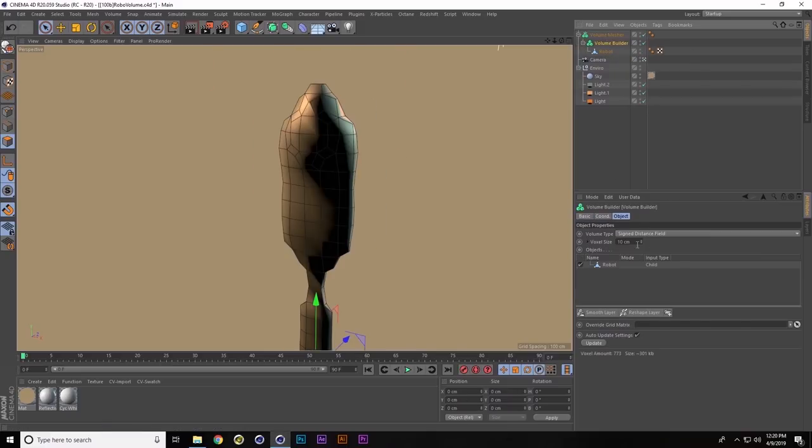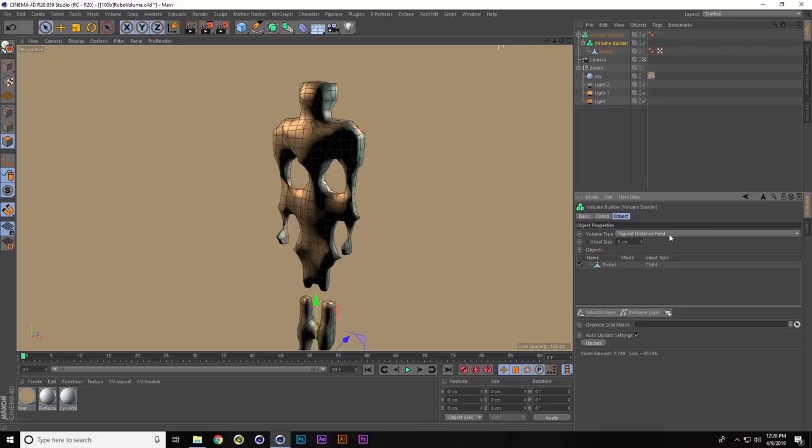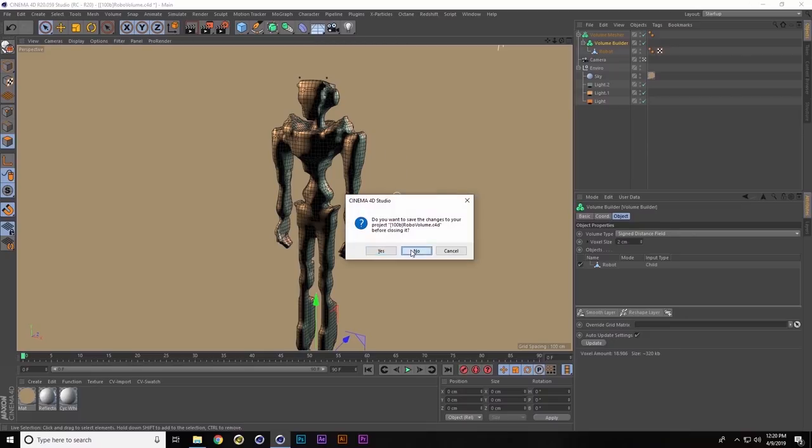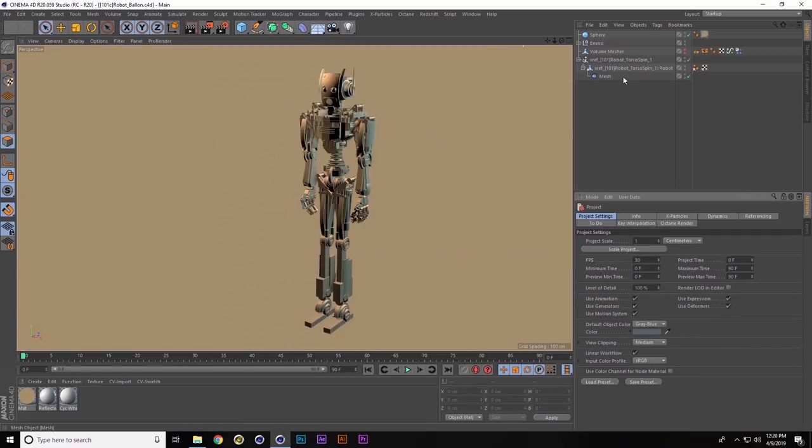And by changing these settings, and he's kind of tiny here, but you can see that by changing these settings, we can dial it in and get a really clean, relatively low poly mesh. And now we could use that to start doing deformations on the rest of the character. I don't have any specific point here except that it's really fun to experiment. So it's just that character.